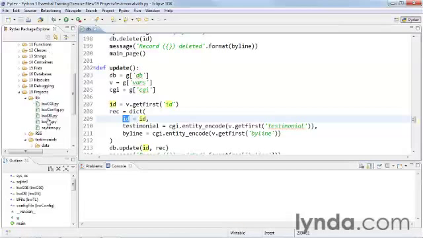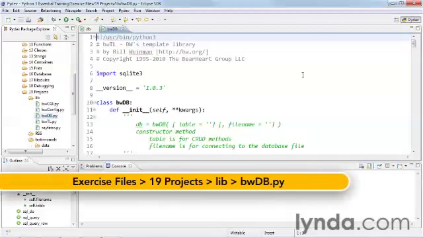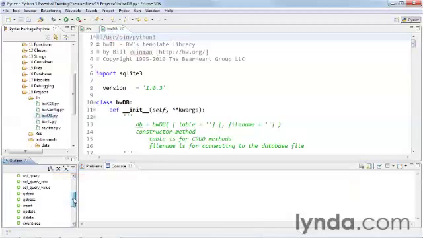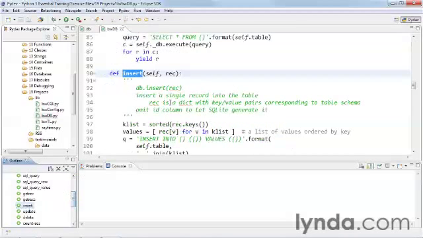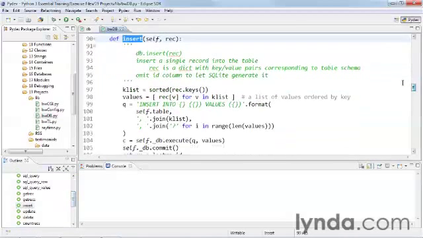So let's take a quick look at those methods, and this is the database library, BWDB. The insert method here takes a dictionary object and goes through it.